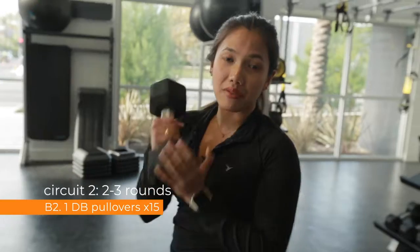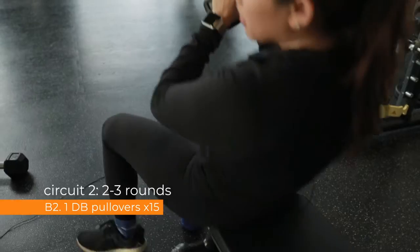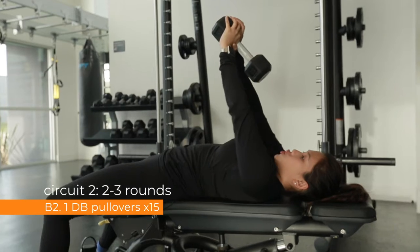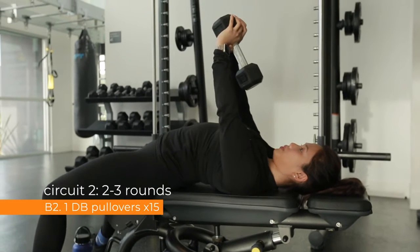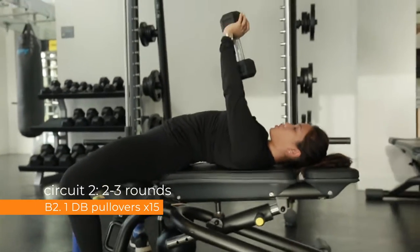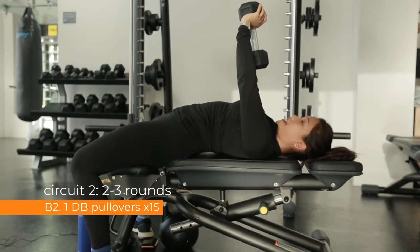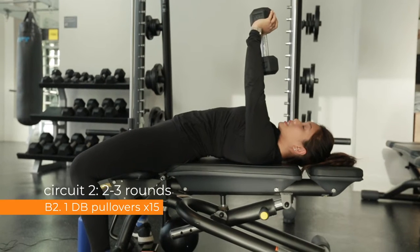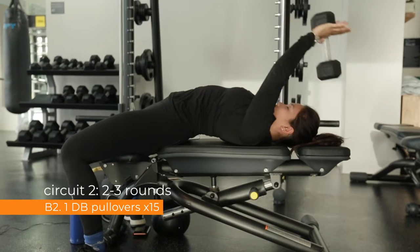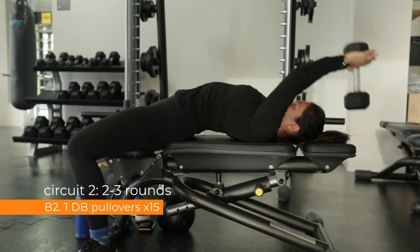So I'm going to have you guys do a 1 dumbbell pullover. So you're going to lie down on a bench. You're going to hold onto the dumbbell like this. And you're going to make sure you're not slouching forward. I want you to squeeze your shoulder blades back towards the bench. And I want you to keep your hips engaged too, so I keep my knees out. So I'm gonna take a deep breath in your chest, and then I'm gonna sweep back, and then I'm gonna pull over right over my chest again. Back, down.